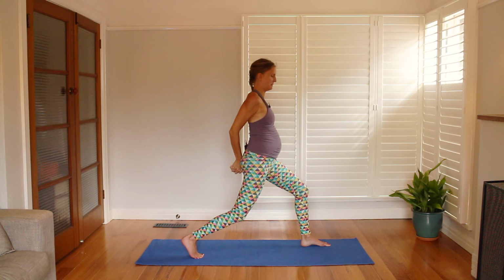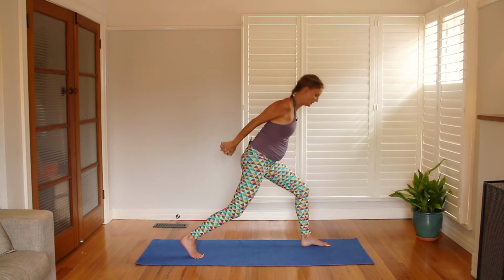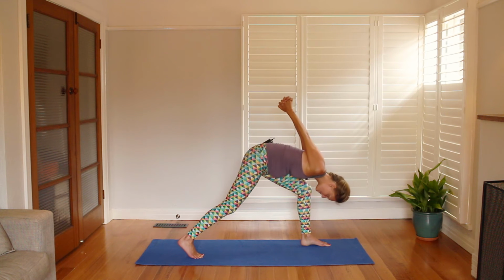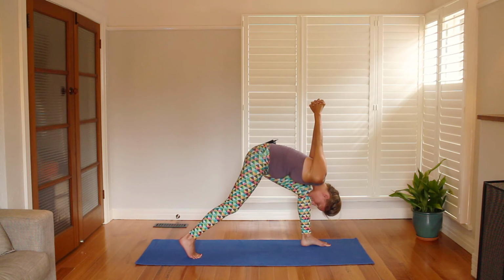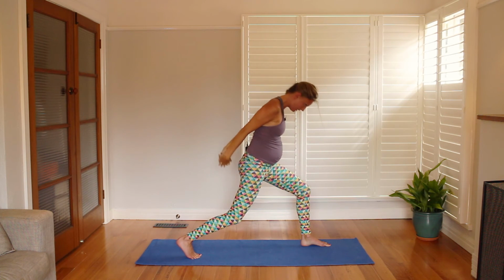Elbows bending, shoulder blades squeezing together. Lift the chin, and then bow forward. Keep your hands together. Keep your elbows bending, and you bow to the inside of your front leg. Humble lunge. Press down through the ball of the right big toe. And then slowly lift back up.